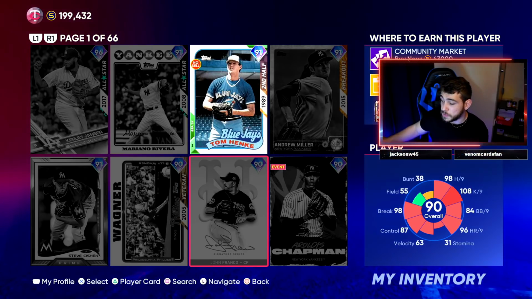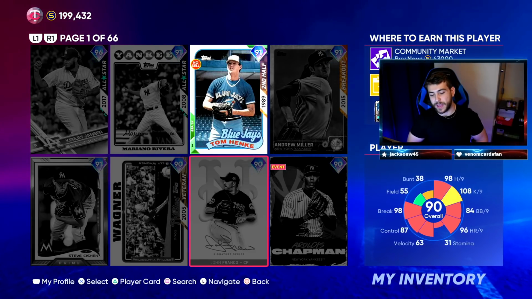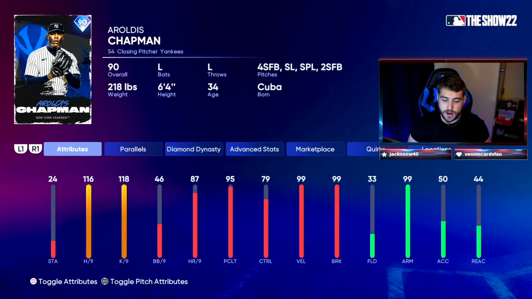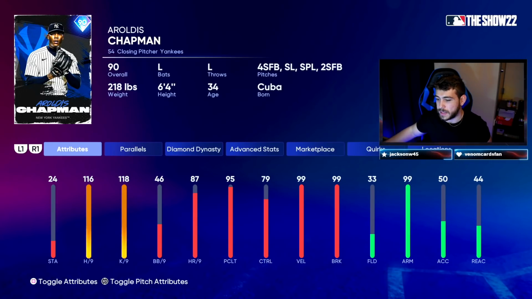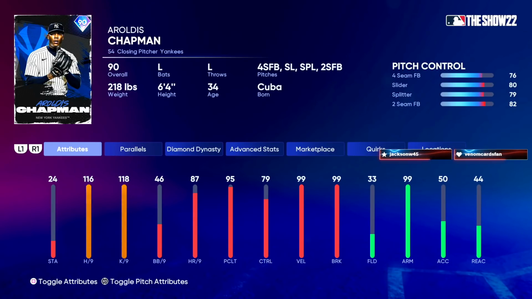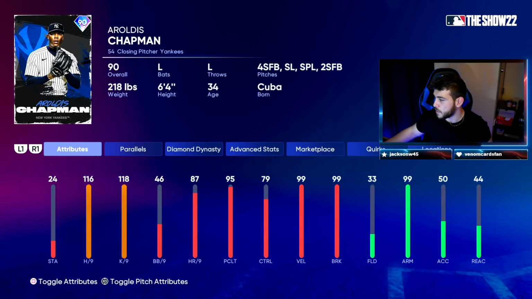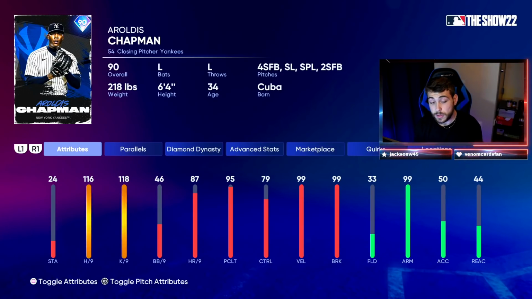Then relievers, closing pitchers, our final category here. Tier 1, some guys I like. Aroldis Chapman actually has pretty good control on those 4 pitches there, alongside 116 hit per 9. Again, if you don't believe me, 76 plus on everything for his control, which if you look at the BB9, you would imagine, oh, this guy's terrible, man. He can't throw a strike. Not exactly the case. So that is important to note with Chapman.